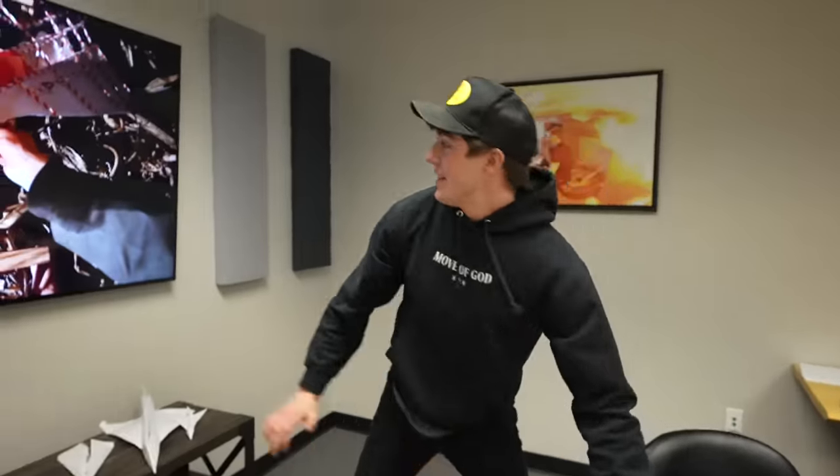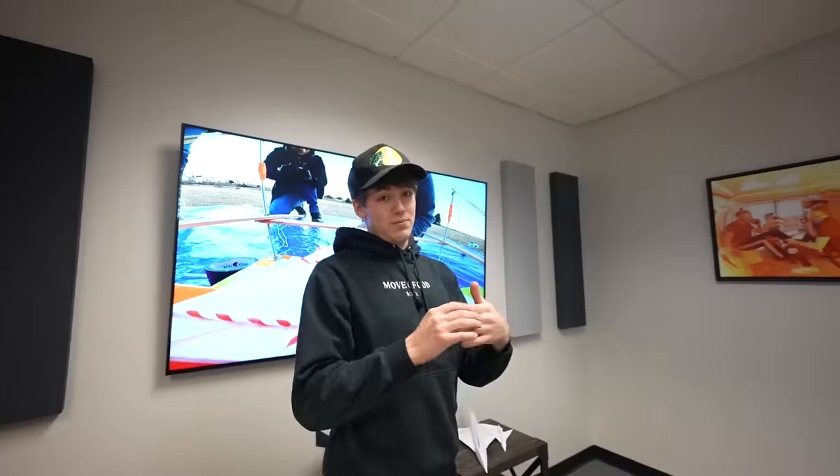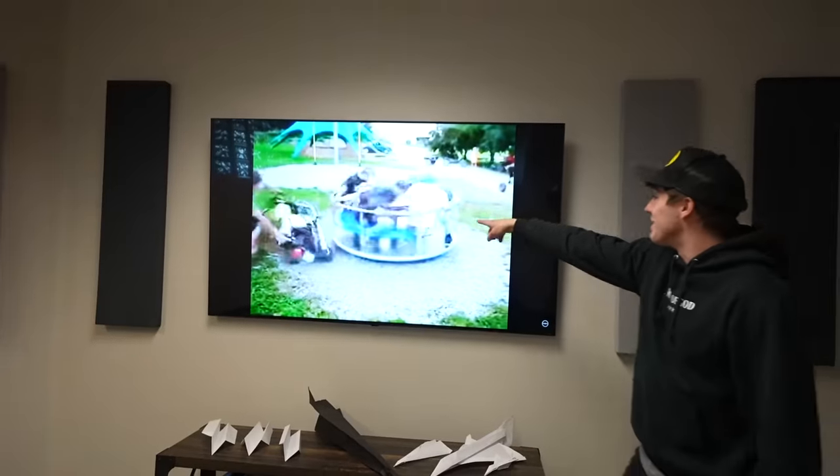Look at that! Right when we found it, the whole thing had come out the back. The GPS was literally just hanging out there. I don't know how much this thing was spinning, and the plane was at the very back. That's probably why it ripped out. Why are you looking at me like that? I'm not understanding anything you're saying. Center of mass, what is that? This is what happens with planes!